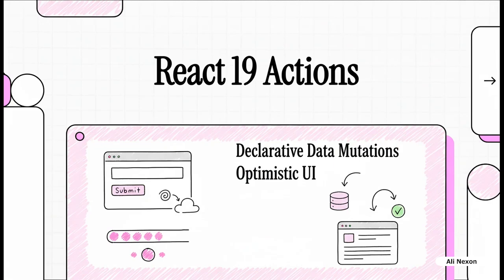All right, let's talk React 19. We're going to dive into one of the biggest updates, something called Actions. And trust me, this isn't just another small feature. It's a total game changer for how we handle data in our apps. It promises to get rid of a ton of that boilerplate code we've all been painfully writing for years.